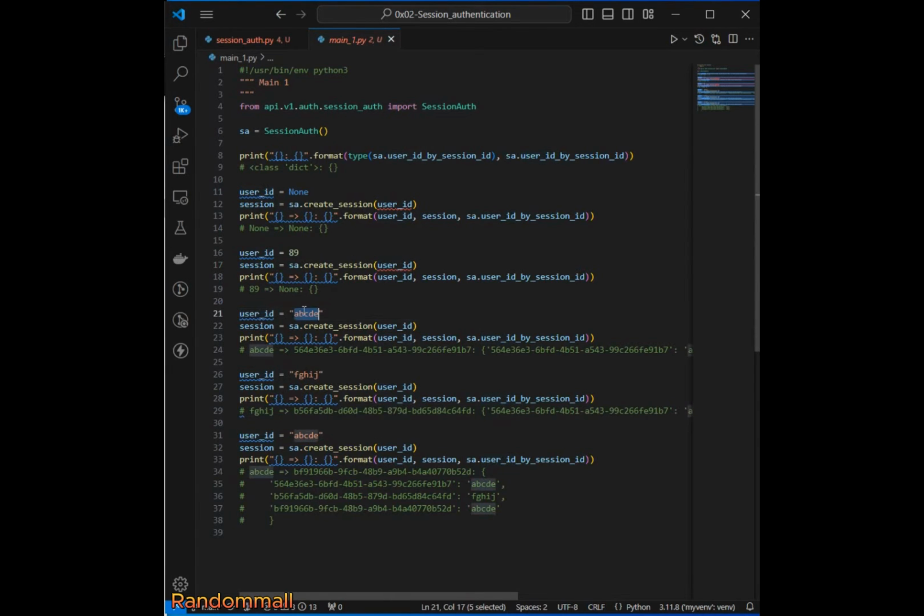Here user ID is a string and it's passed to create_session, and we are printing the user ID followed by an arrow, and then the session, which is the UUID string, and then we are printing the user_id_by_session_id, which is the in-memory storage, which is a dictionary.